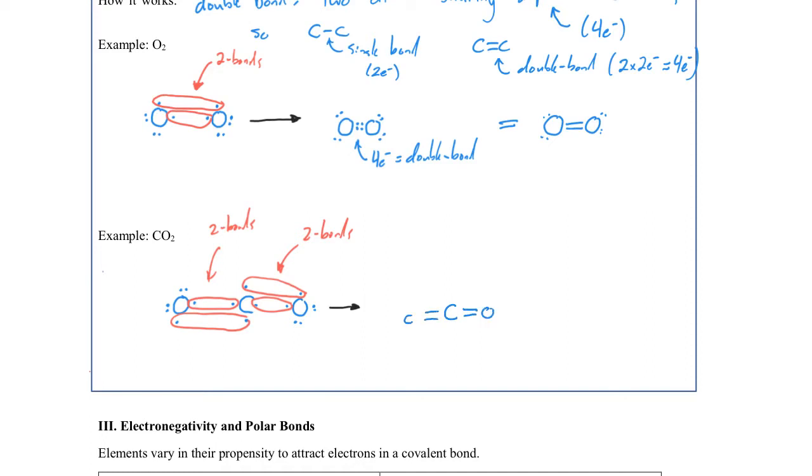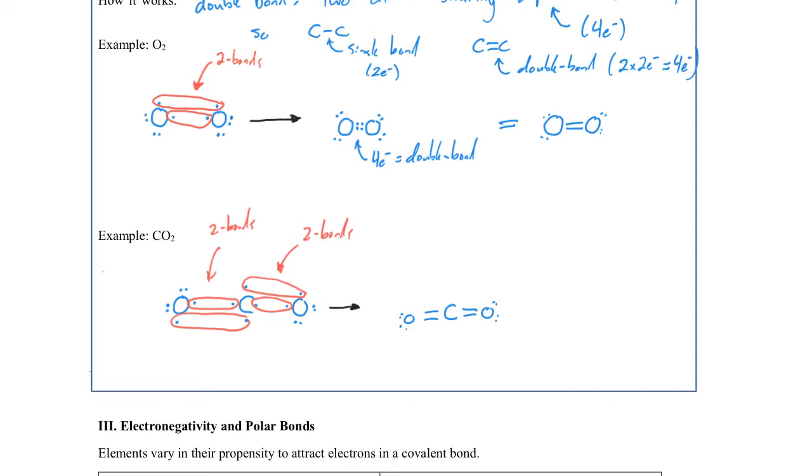Let's transform this into our line bond drawing structure, where we have the lines representing the bonds. And we see that the carbon here has 4 bonds going out to oxygen, and then each oxygen has 2 non-bonding pairs on it. So the carbon has no non-bonding pairs. All of the electrons are involved in bonds, but the oxygen has non-bonding pairs on it. So that's carbon dioxide, and that's pretty much what we're going to get up to as far as bonding goes.